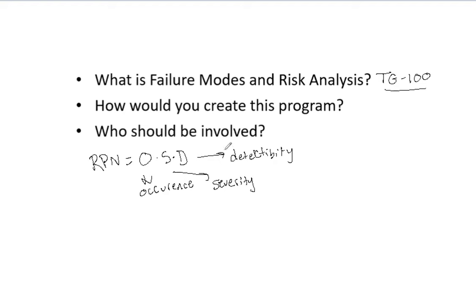So ultimately now you can create new QA tasks and implement new workflows for those high RPN things to ensure better patient care. So now how would you create this? So first you would want to make a process map of everything that happens. And you need to assign these O, S and D values that again range from one to 10. So one being that it's very little danger or it's very detectable or it's unlikely to happen and 10 being the opposite. It's extremely dangerous.